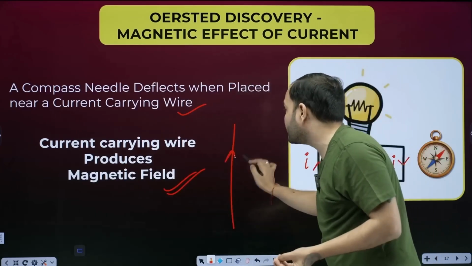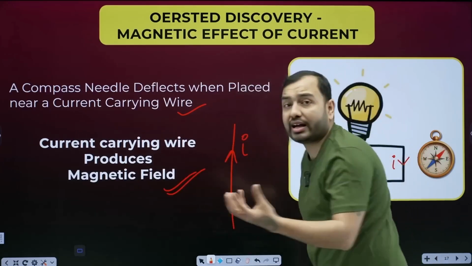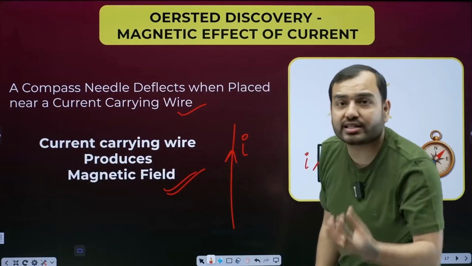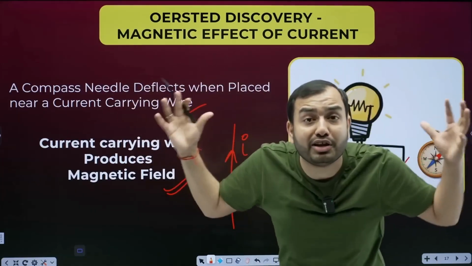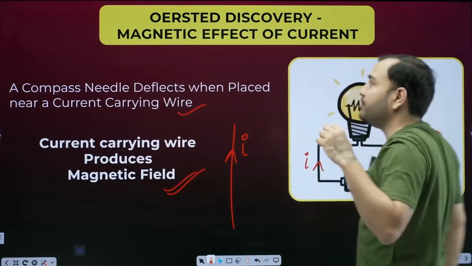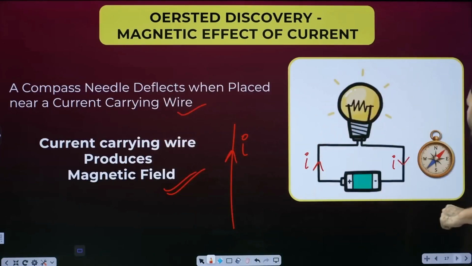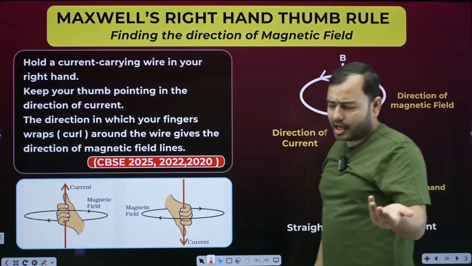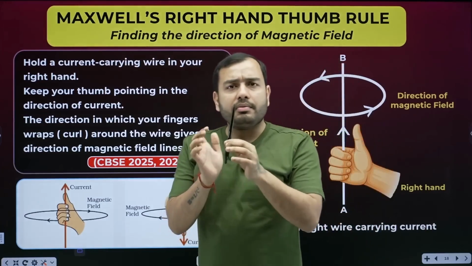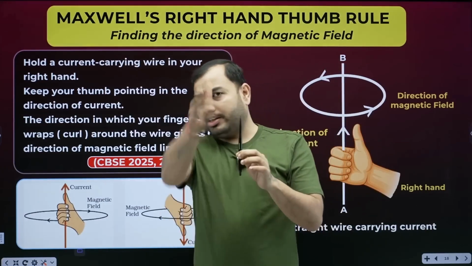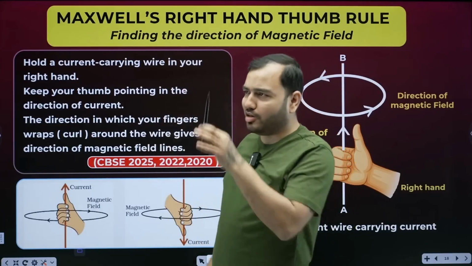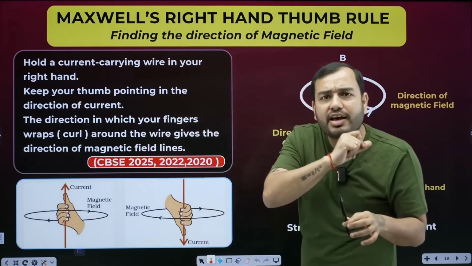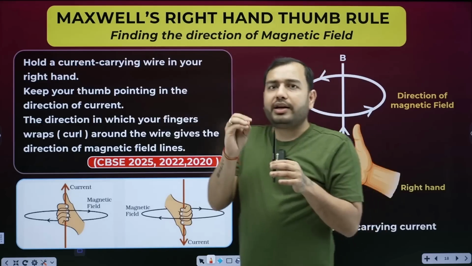If you have a wire in your hand and you take a magnetic compass near it, it deflects. Meaning this wire is establishing its dominance, a magnetic field around itself. What is current creating? A magnetic field. This path breaking discovery was made by Oersted. Now the question comes that if a magnetic field is formed from a wire, then what is its direction? Come on, let's take science forward. You made a good discovery. You found out that a magnetic field is created by current. What is its direction? So now a rule was made to find the direction.